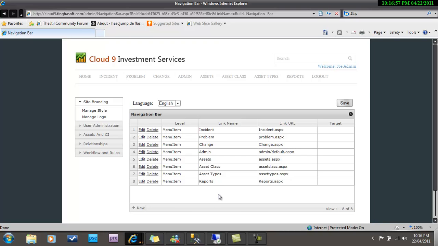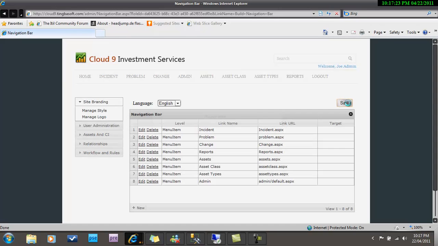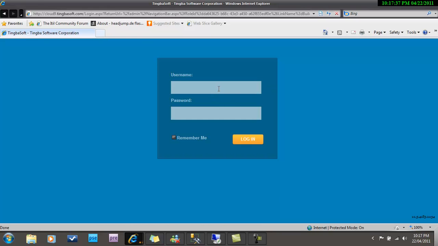There are a lot of advanced navigation bar customizations, but for now we'll just focus on rearranging it. So admin, we want to show right at the bottom. You can just drag it and leave it there. And also I want to show reports right after change, and there you go. And you can save that. So let's try this out. Navigation changes are not displayed immediately. You have to log out, so we'll just log out.